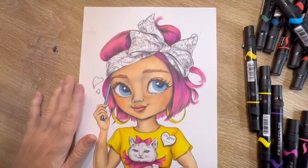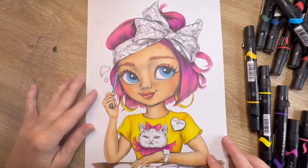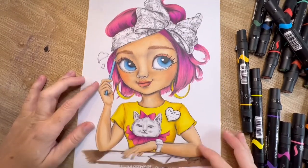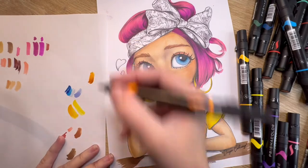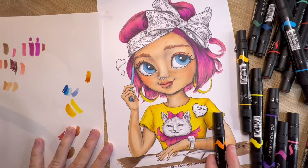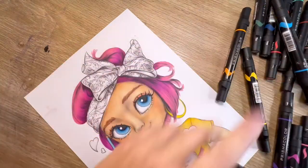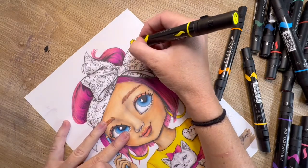Now, her headband. I don't know. What if I want to keep it the same as her shirt? Can't decide. I can't decide if I want to do her hairband the yellow. Let me have a look at what the orange is like. Maybe we go in with the orange and yellow. Might go in the shadows with the orange and then the lighter areas with the yellow, I think. So I'll start with the yellow colour. That's going to be my light color.